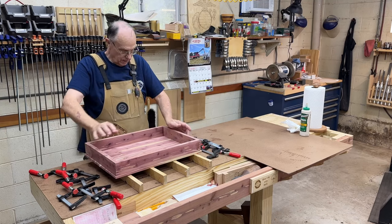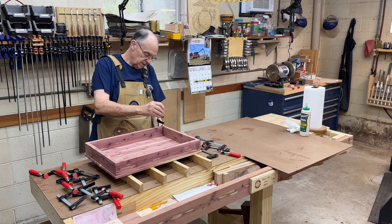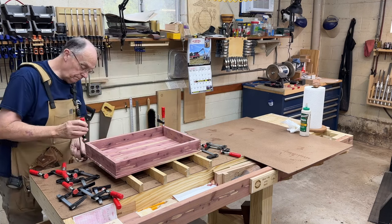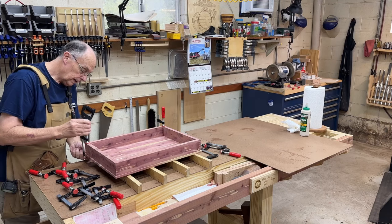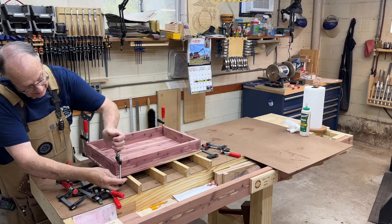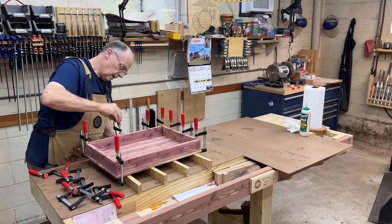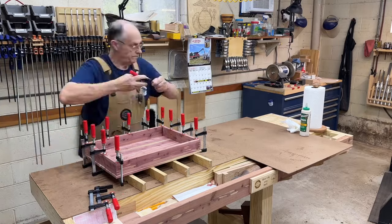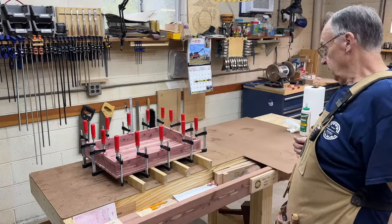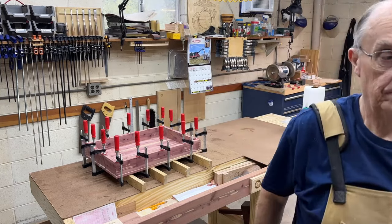Like that. Got me some calls under here to lift it up and hold it smooth. I keep these all the time. I got packing tape where I can reuse them and reuse them. So we'll just let that set up and go to the next step.